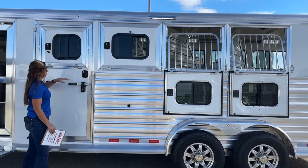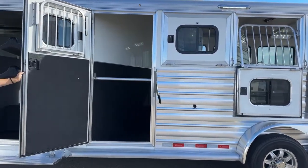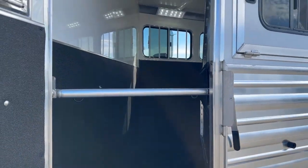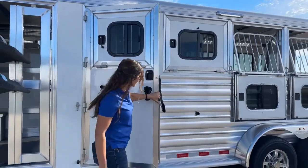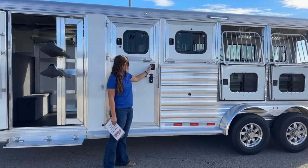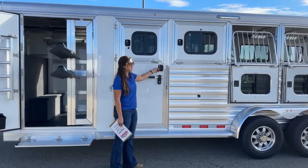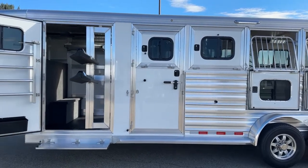When this one comes up, I can open up the escape door, and that is into your first stall. That's what I was talking about with having that for storage — if you do have storage in there, you can easily access it from the outside without having to take horses off the trailer. Or if you've got a horse still learning how to load and you've got to walk in with it and jump out real quick, you can do that too. It's got a double lock system — you've got your one latch, and then a butterfly latch that comes over top. If you do have a horse in the front stall and they happen to get that latch open, as long as you have the butterfly latch shut, it's going to prevent them from getting out of the trailer.